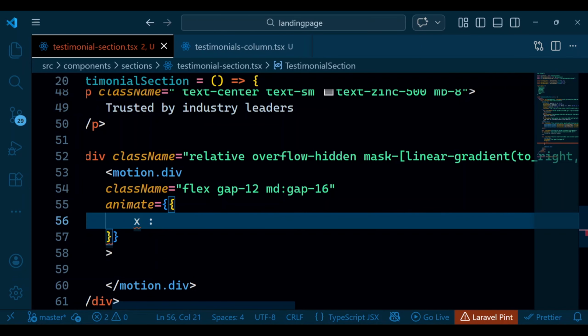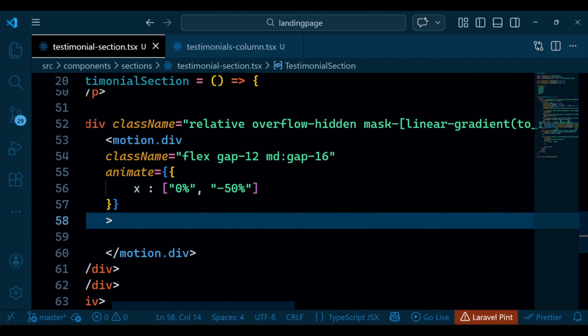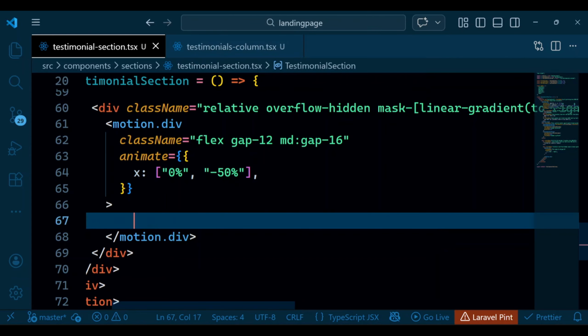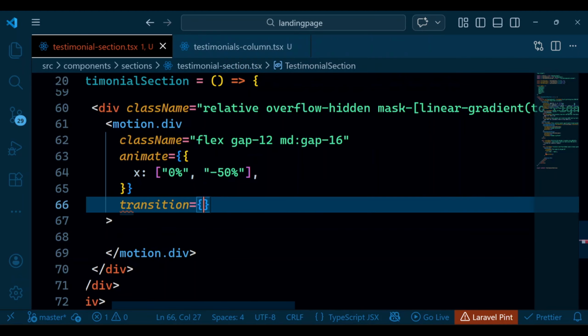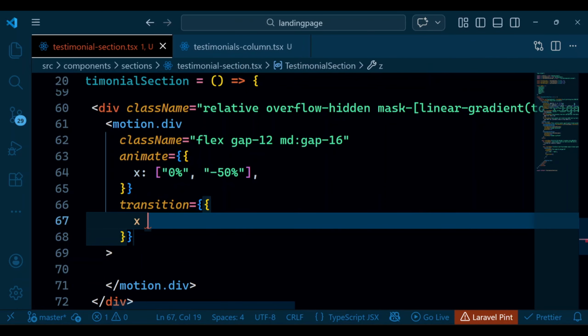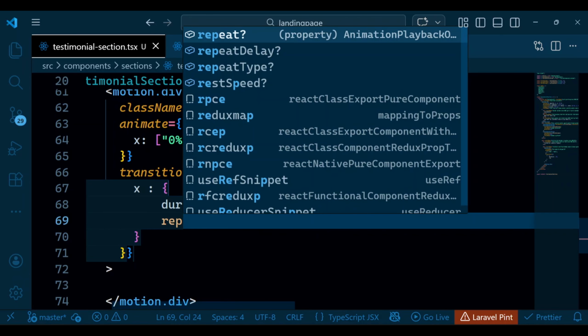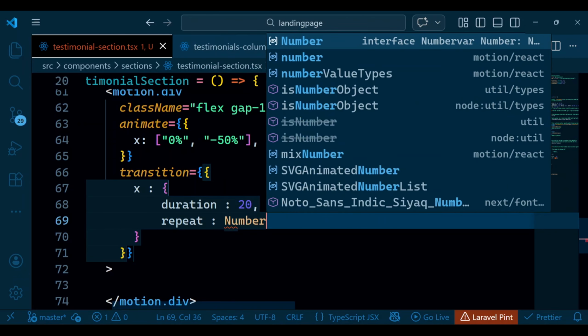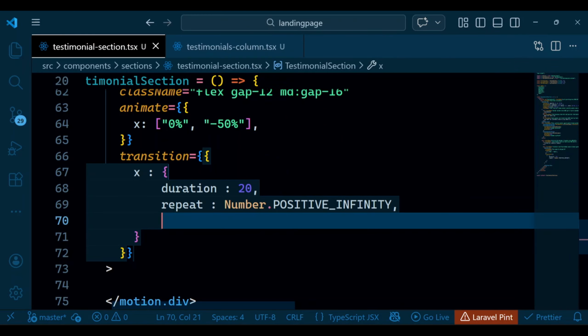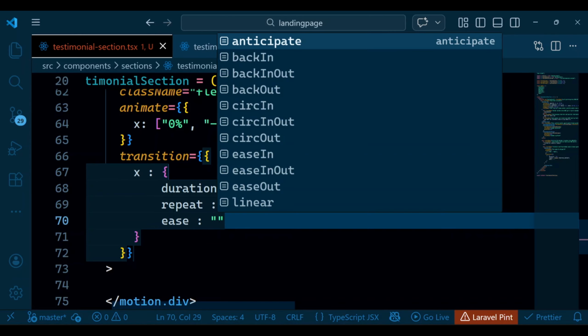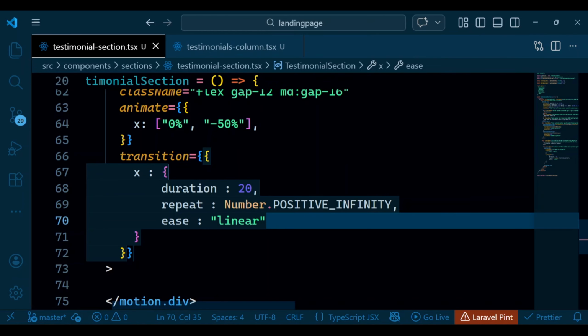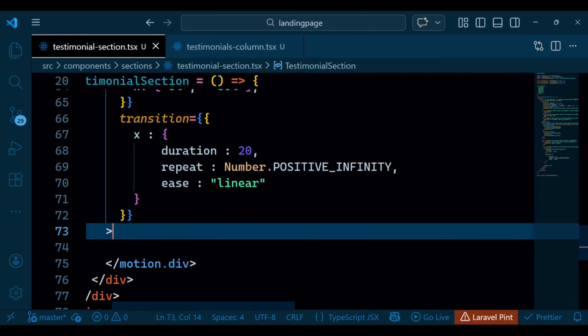Animate x from 0% to minus 50%. Now let's provide the transition: x, duration 20, repeat Number.POSITIVE_INFINITY, ease linear.